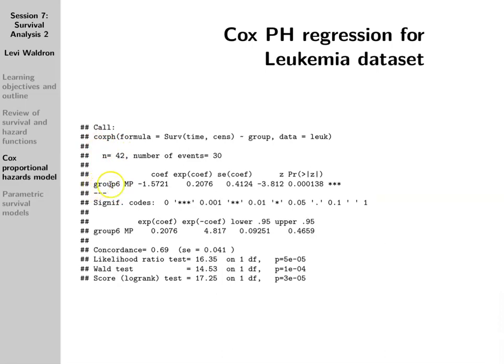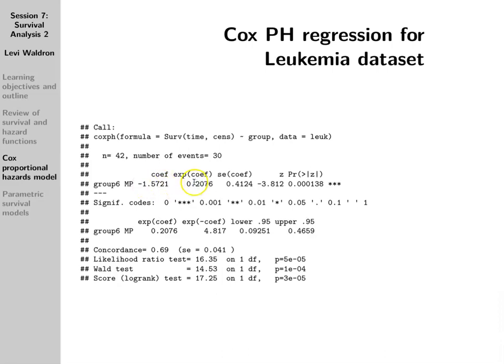We have here the alternative category is 6MP. We have a coefficient of negative 1.57. What does that mean? Again, it's negative. That means that the odds ratio is less than 1, and that means that this is a protective variable. As we saw, the treatment seems to be effective, and there is an improved chance of non-relapse in this treatment group.